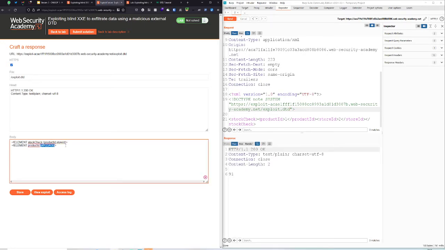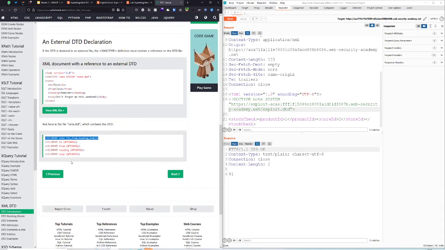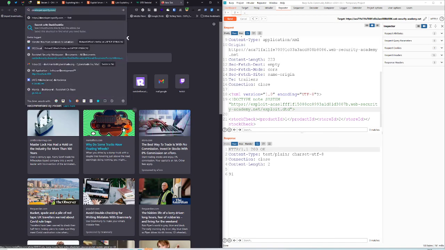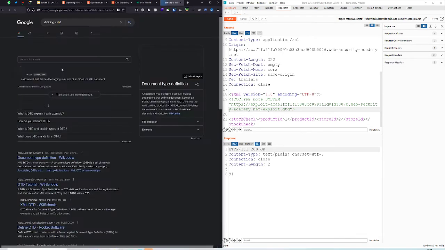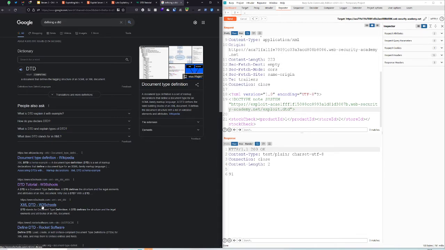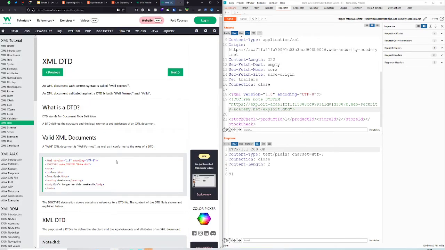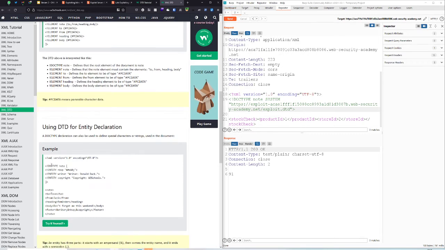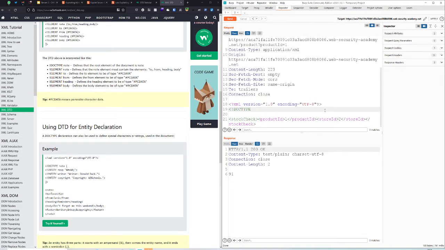So element, and then how do we, which contains DTD. Defining a DTD. Just want to make sure that I'm writing what I'm thinking here. So note system node.dtd. Yeah, and that was what we've just looked at, isn't it? So it has to be external. But if I can't use note, wait, hold up. Hold up. Am I being really dumb now? Was it because I still had those things in it? Entity foo. It's system.